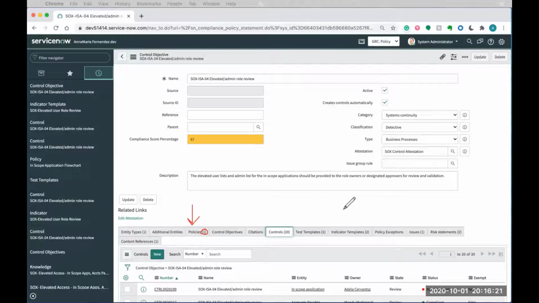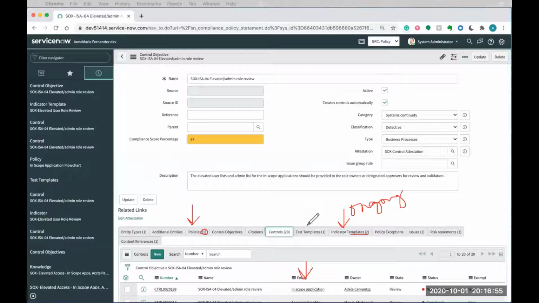Then you can also see that you've got your indicator templates here. Indicator templates are going to be your evidence collection helpers. There are two templates, two types of tasks that are created, and they're templates. What that means is that these are tasks that can be reused by any one of these entities down here. We'll take a look at that in just a second. So this is collecting evidence on an ongoing basis.